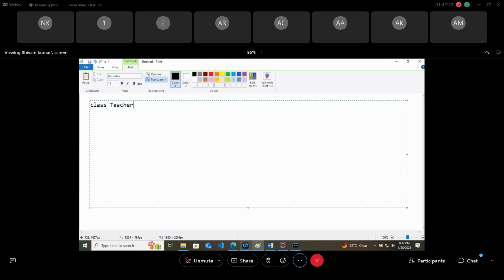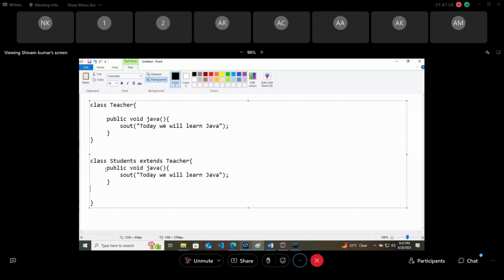And there is a class Student which is extending Teacher. Inheritance is going on here. It also has the same method, public void Java. First thing, what is this situation called? Method overriding. And Student prints: today we will learn Spring.